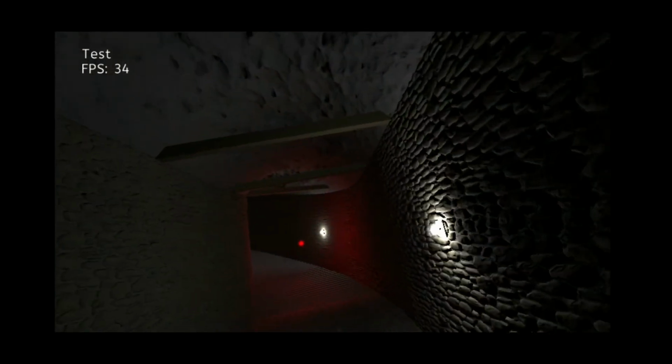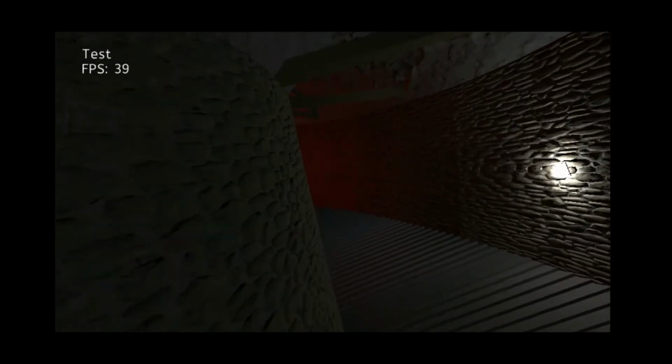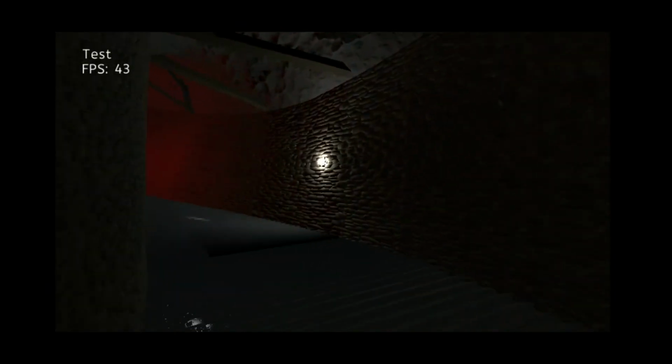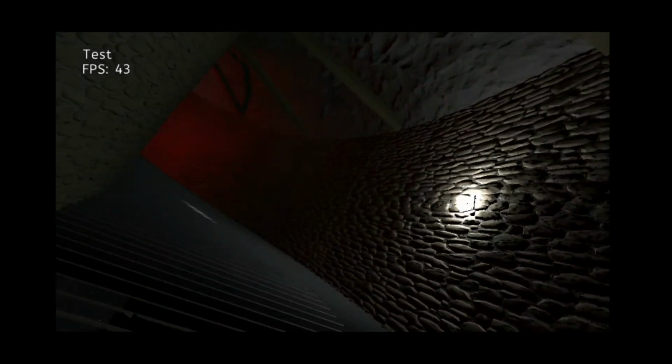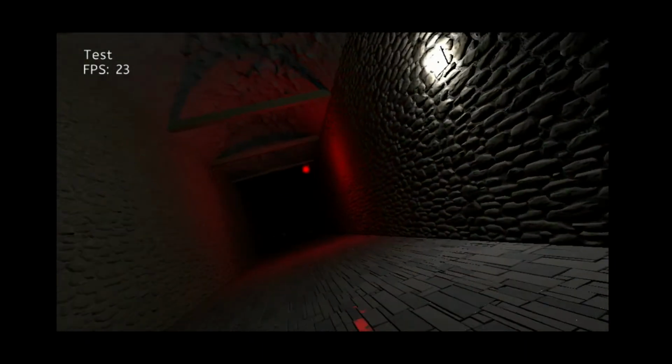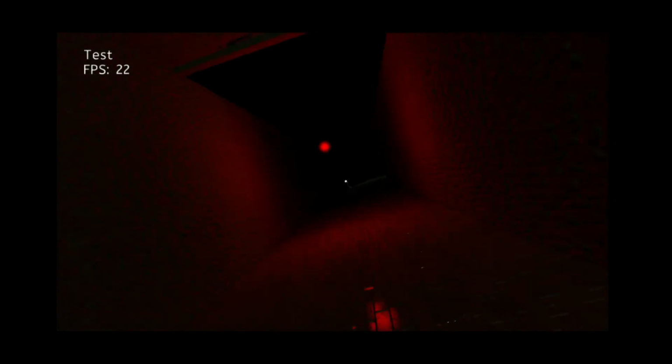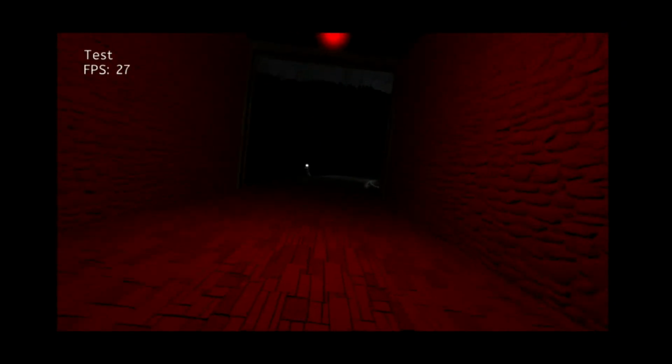Otherwise, about the stairs. I basically use one model of straight stairs for this. And using this nonlinear rendering technique, I can basically make it turn around. I can change the height of the stairs. I can change the width of the stairs. I can change the angle. I can basically change anything about it. So this is a very flexible and powerful technique for rendering. I'm really happy about it.